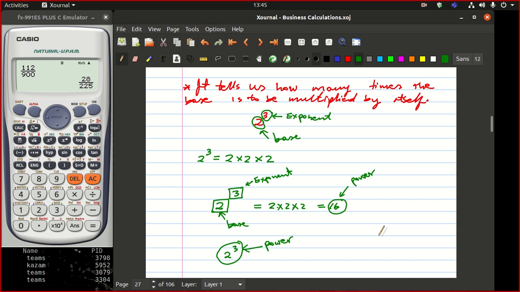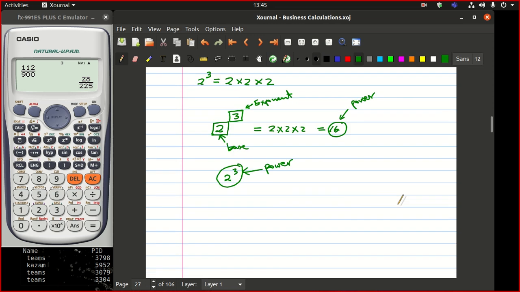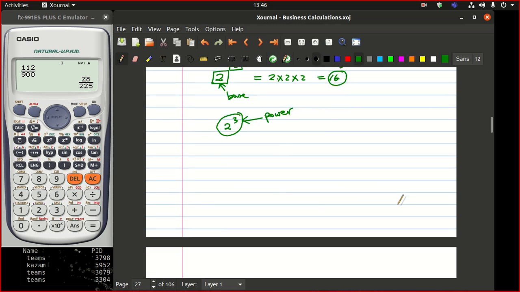Okay, which means we are still good. So I don't want you to be confused about the power and the exponent. I've seen some people say this 3 is a power. No, that's not correct. The correct way is to say that the whole result, this whole thing, is the one that we call a power. So that is what we are saying here.